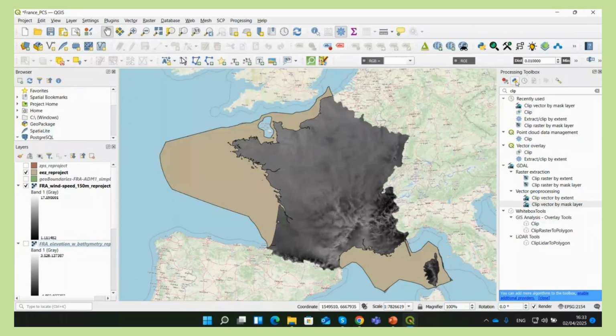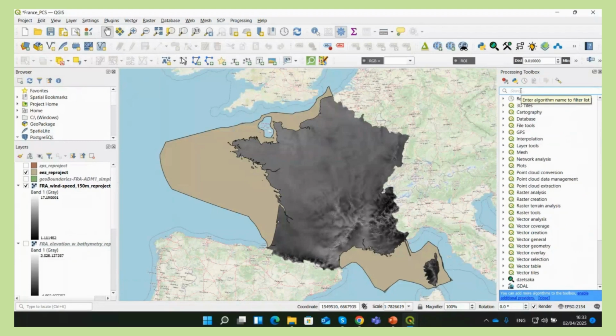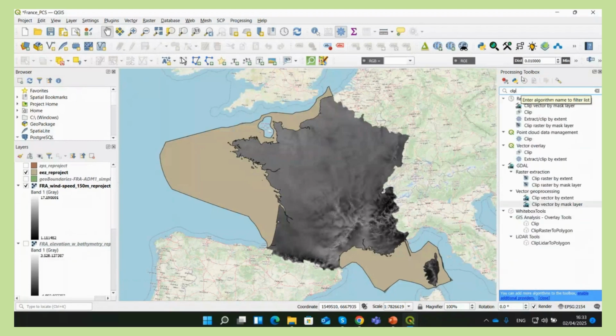Keep in mind the processing toolbox. There is one simple button here to search and type clip, C-L-I-P. We want to clip the mainland of France and keep only the offshore areas.